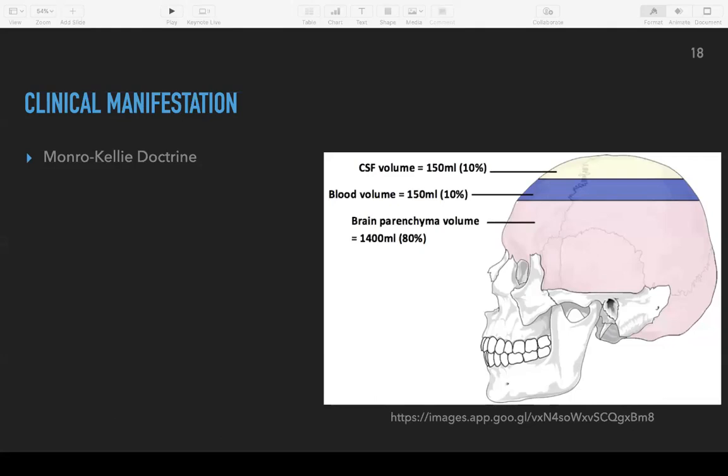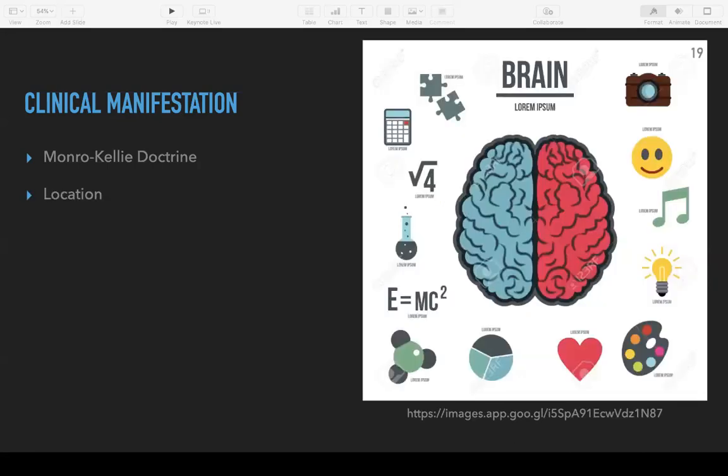And then later on, if he is an older patient, they will start to have other manifestations. So they will start to have headache, vomiting, seizures. They will have decreased level of consciousness. And all of these symptoms are in relation to increased intracranial pressure. So number one, symptoms related to increased intracranial pressure, okay? And now we'll talk about the location.